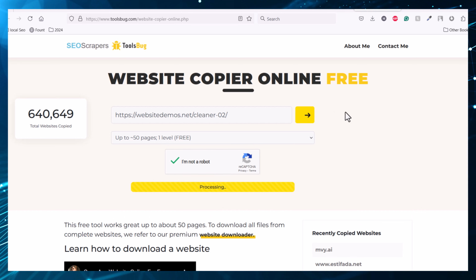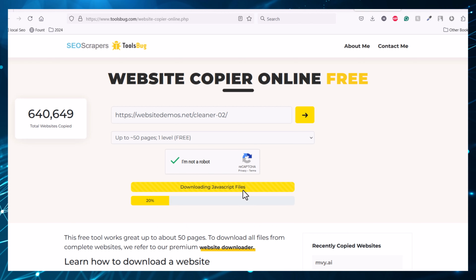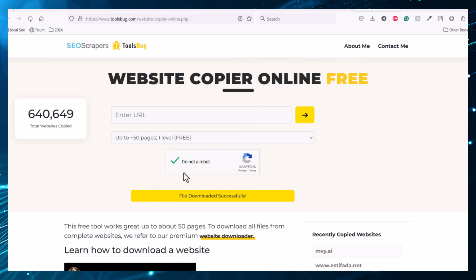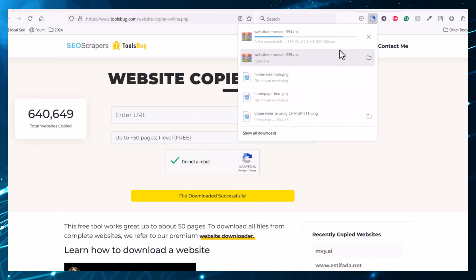So this website starts downloading. This tool is scraping the website files, website CSS, HTML files, the fonts and the images. Then it will compress the website and download it on our computer, then we can access it. So we already downloaded this website on our computer. Then we are just going to our desktop and see the files. So I am just canceling it.